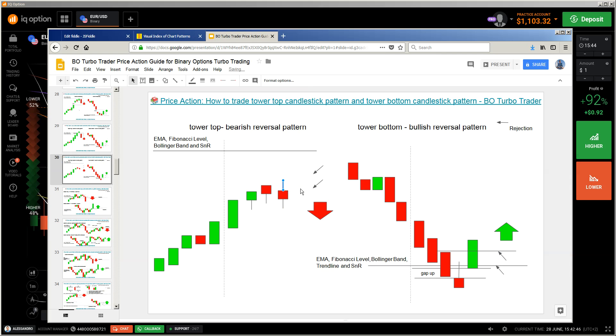Those candles are the ones that appear here in this formation and they make it look like a tower. That's where the name comes from — the tower of a castle. Those candles are like the ones on the left or right of a castle. If you look at sites talking about this pattern, they say it has a success rate of about 76%, or 67%, meaning price will reverse. I don't believe this. I don't believe that this candlestick pattern has this kind of success rate. I'm not a fan of percentages — if you rely on percentages you are already lost.